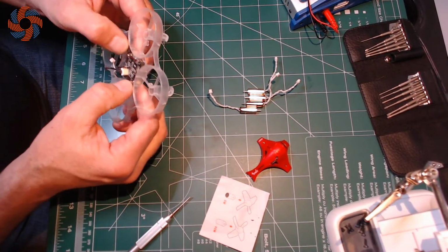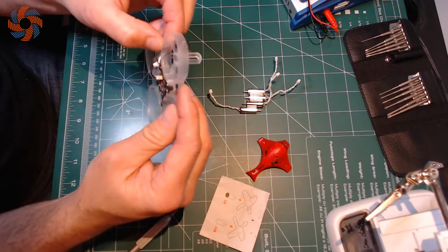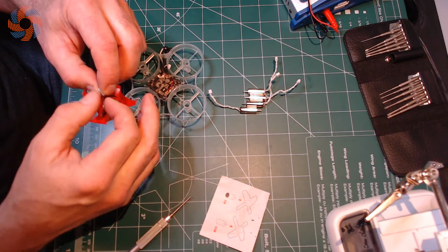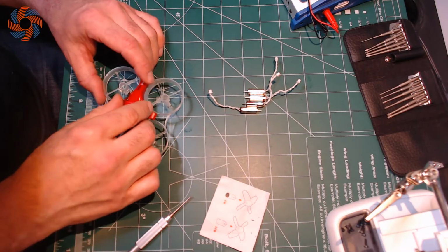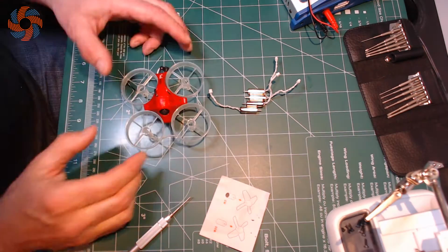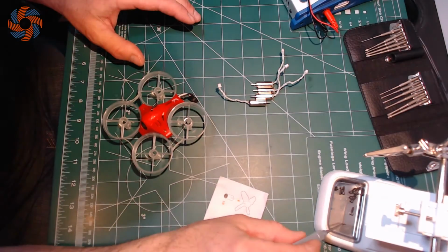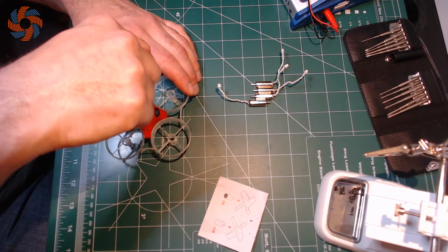Okay. Circuit board's back in. I'm going to go ahead and feed the LED light. All right, so we got that in. Got the battery connector coming out the back. Connect the canopy with the video transmitter. All right, got that back. The way they designed this, it just snaps back in pretty nice into the spot it should be. Now we're going to get the screws to the top of the canopy. Make sure we're magnetized. Same thing with this. I just get it down close, finger snug. Not too tight, just until it starts to resist.